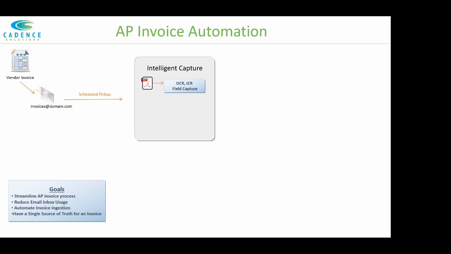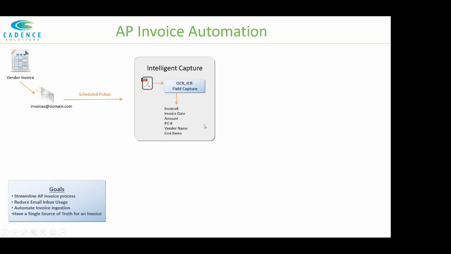So we can do both OCR recognition, so we will turn the images into machine readable text. Once they're machine readable text, we can do ICR field capture, which is intelligent character recognition, and basically do a word search on the document. So we don't necessarily have to say, the invoice number is always in the top right or the total is always in the bottom right. We can say, go find the word total, look around the word total for something with a dollar sign and grab the digits around that, and that is our total. So that's ICR recognition.